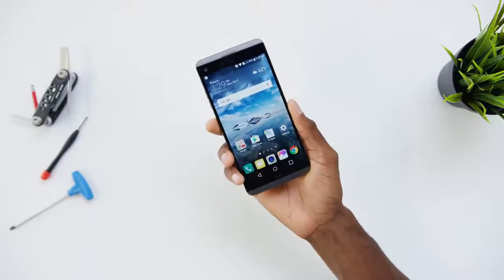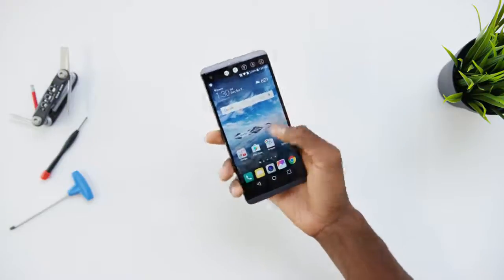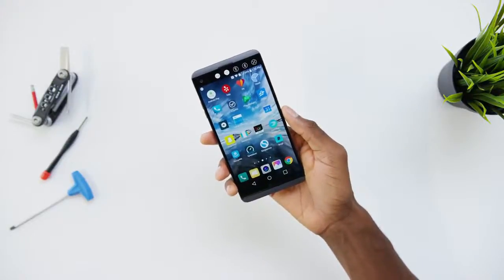This phone has a headphone jack, which we won't be able to take for granted much longer. But the DAC behind it is not just your normal, typical digital to analog converter. The V20 is rocking a 32-bit hi-fi quad DAC for significantly improved headphone and speaker audio performance. Now the speakers themselves I wouldn't say are extraordinary. I mean, one of them is front facing and they do get pretty good and loud. So if that's something you care about, that's a good sign.